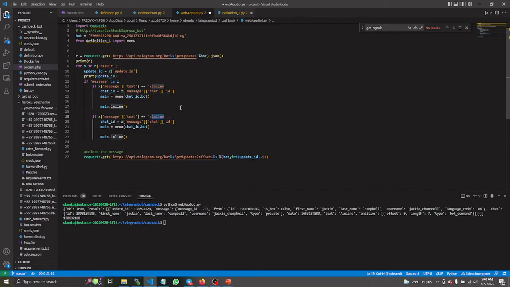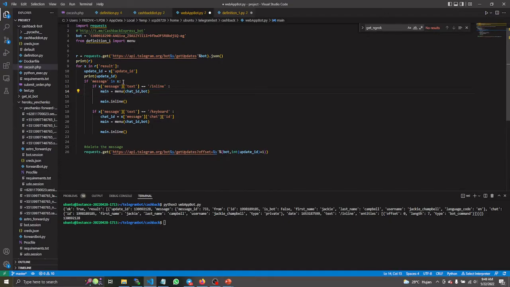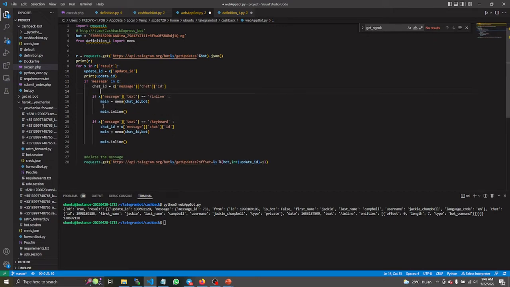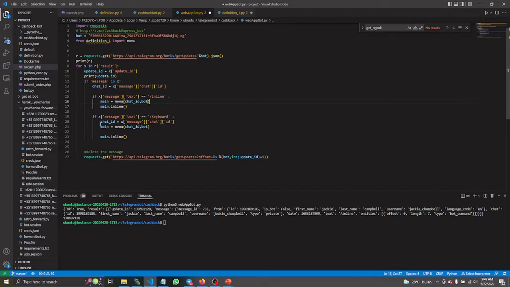Name it /keyboard. I think we will move this to the outer part, so it will be only once.